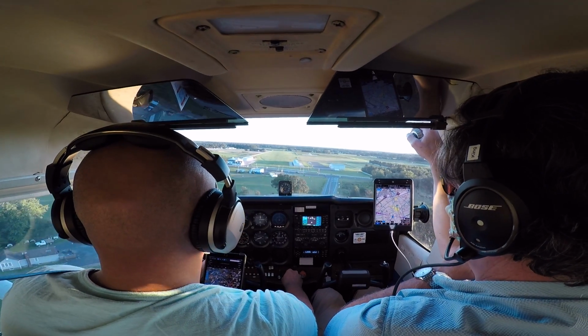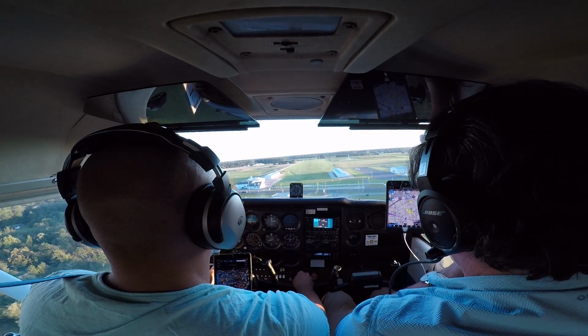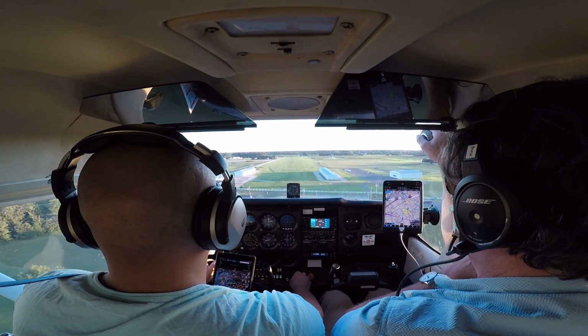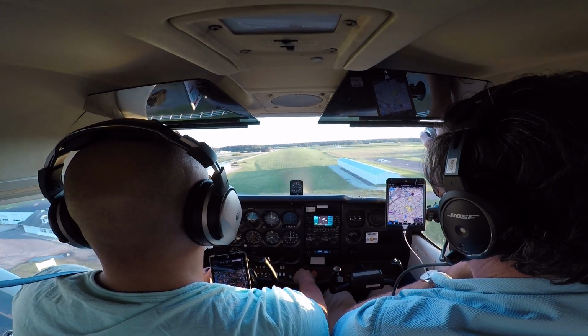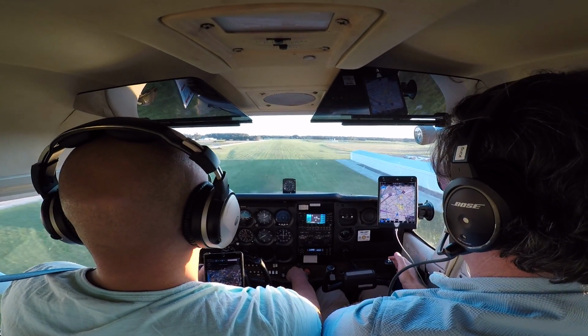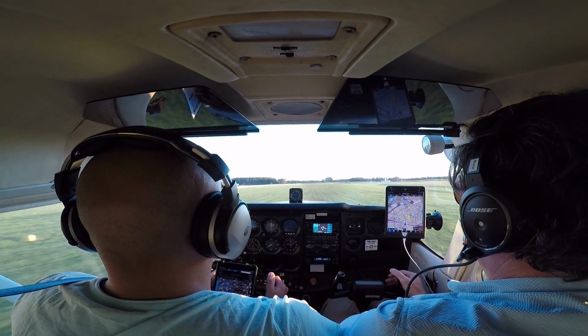Just lift the nose just a hair. There you go. And 1, 2, 3, clear the power lines, power out and nose down. And then I'm just going to stay near the yoke. We want to start right about now. Start lifting, and right, that's too much, right rudder.